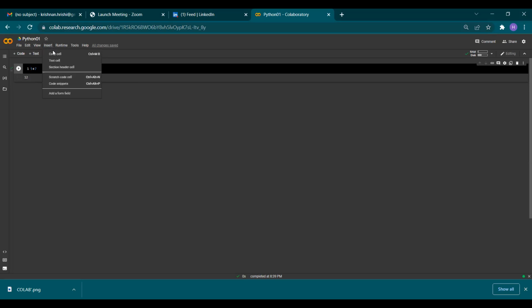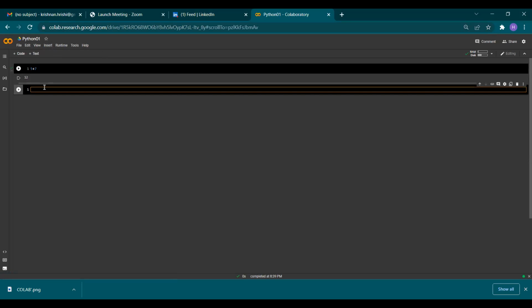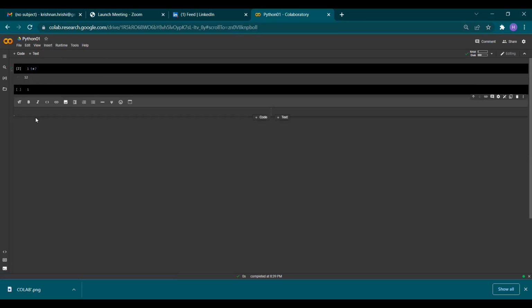If we have to add a cell, now cell number 2 is here. That is how things happen. And we have options to put comments, like suppose we have to write something called my first program.